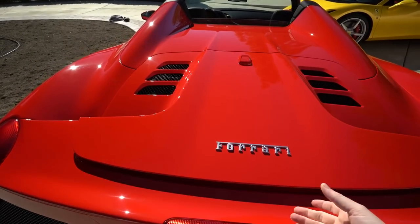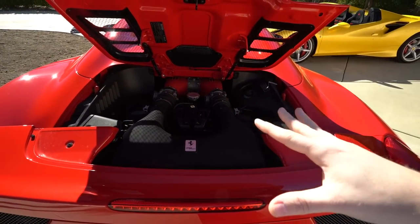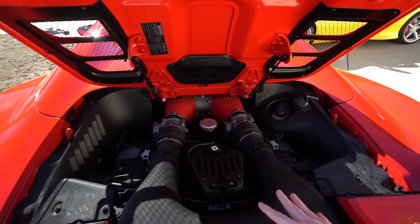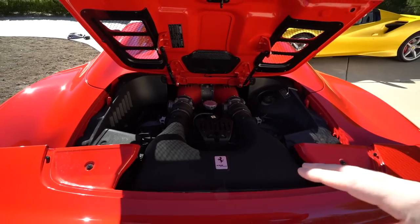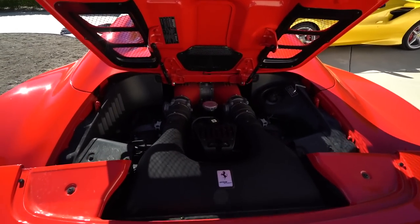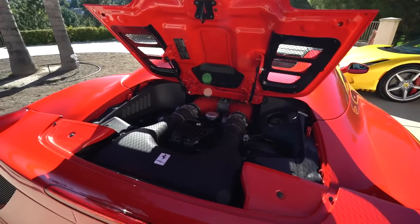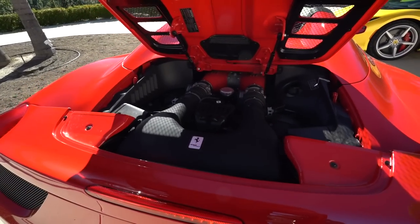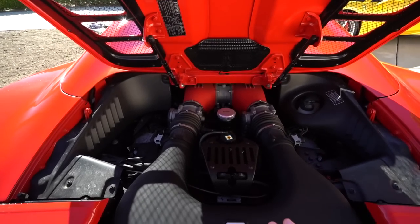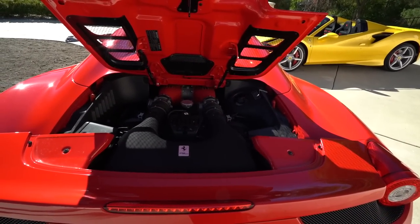Okay, speaking of the engine, here's where we have the most substantial difference between the two. Of course, the 458 is a 4.5 liter naturally aspirated flat plane crank, 9,000 RPM engine pumping out 560 horsepower with 390 or so foot-pounds of torque, and it is just the most glorious sounding Ferrari engine that you can imagine. I absolutely love this engine. It is bulletproof, no timing belts to deal with, no major services like that. It is reliable and stout, and of course just fun with linear progression of power. Very easy to control, especially when you're playing.